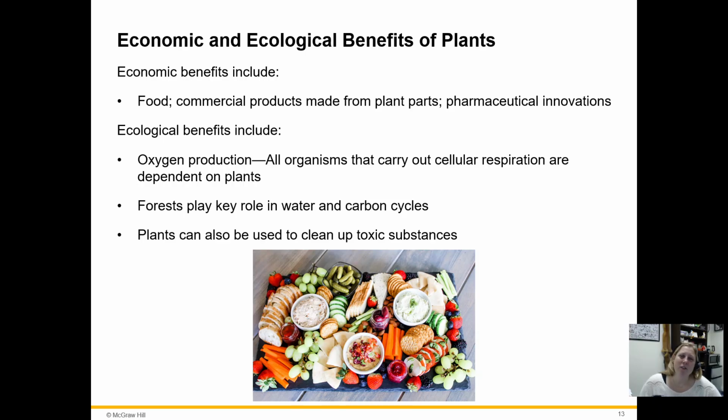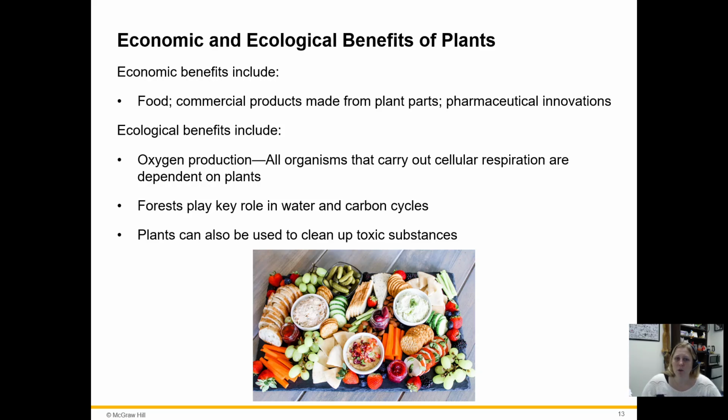And then you obviously have your ecological benefits. Like without plants, there would be no oxygen. We know this. Without plants, there would be no basis for cellular respiration because we need photosynthesis to trap solar energy and convert it into a chemical energy that our cells can use. Cellular respiration is dependent on plants, okay? Oxygen too, but even just glucose, right?